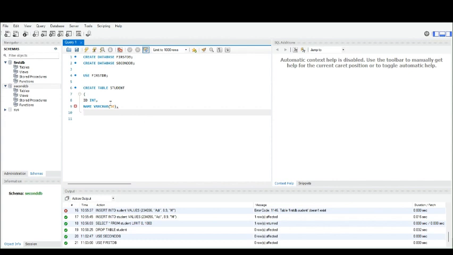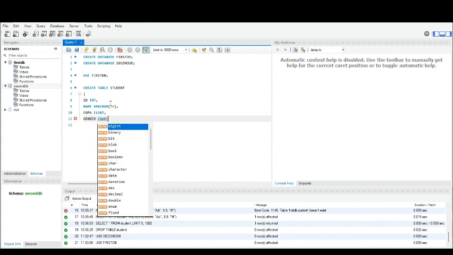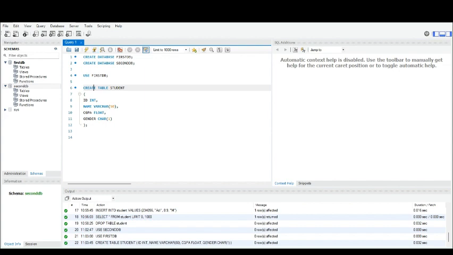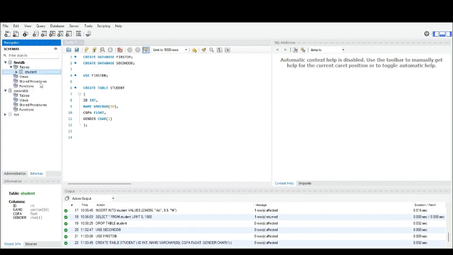Then we can put a CGPA of type float, and then we can put the gender, which can be of character of size 1. So I think this will be sufficient. If you want to create further fields, you can. Now the table is created. If you refresh it, you can clearly see the student table is created in the first database, right?